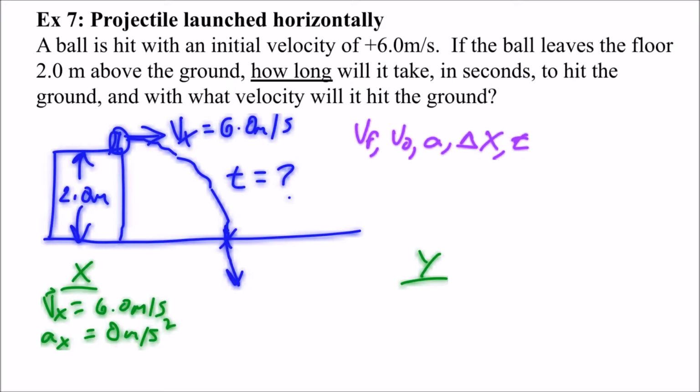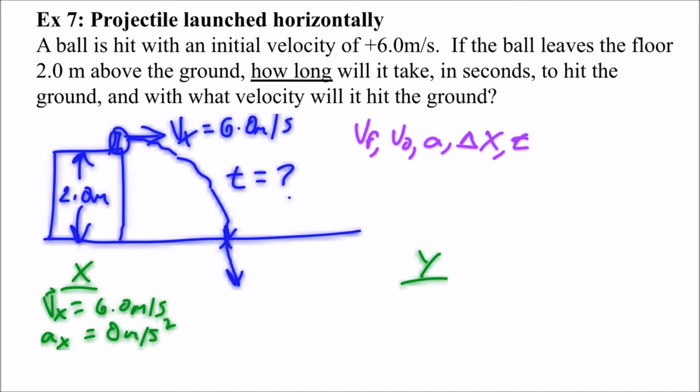Now, since the velocity in the x-axis is constant, there's not going to be any such thing as final or initial velocity. It's just velocity. So the only velocity I know is Vx, what it took off with. I know the acceleration, I don't know delta x, and I don't know t. I've run out of variables. That means this is all that I can know in the x-axis right now.